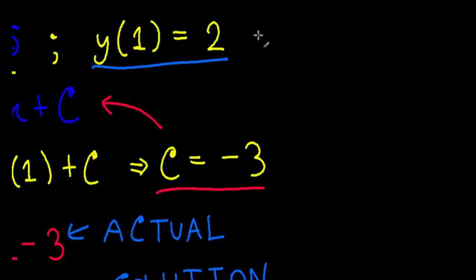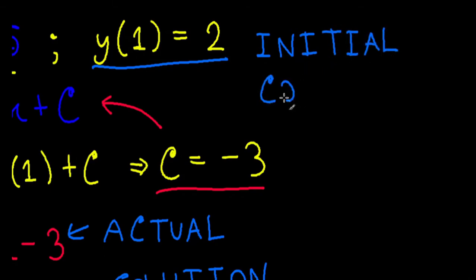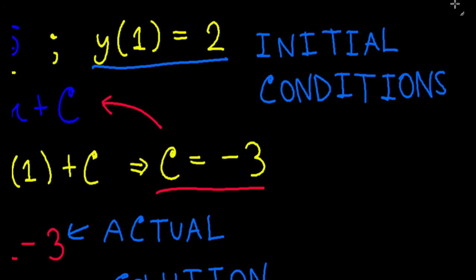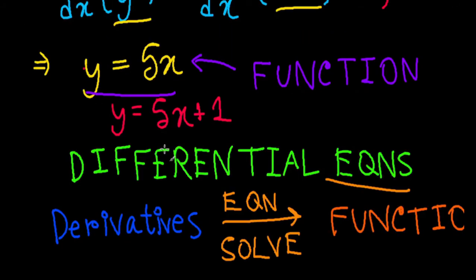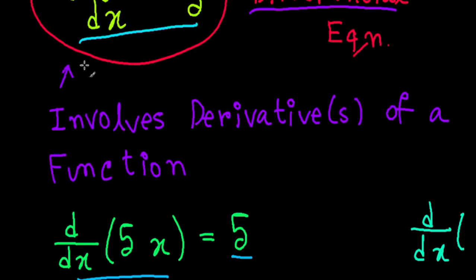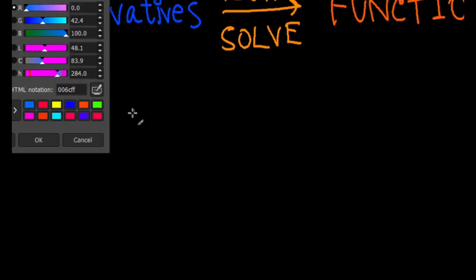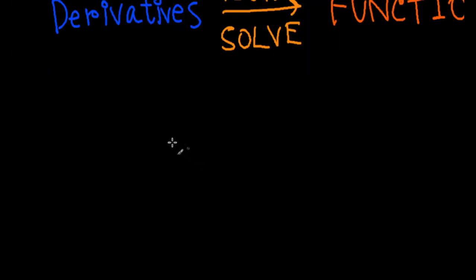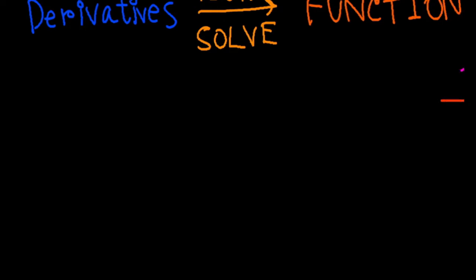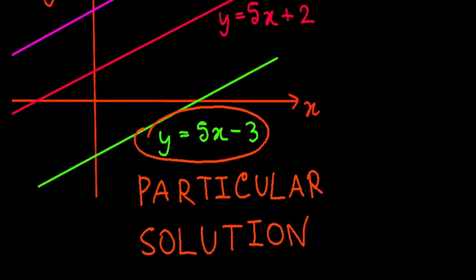These conditions are called initial conditions. And the reason I say conditions, it's plural, is because sometimes you need more than one. When you have higher orders of derivatives, you need more than one initial condition to solve for the function. But anyways, we'll get into that later. So I think that should make initial conditions pretty clear.